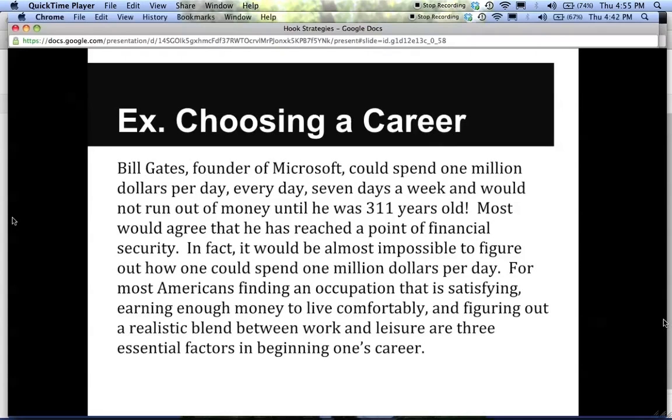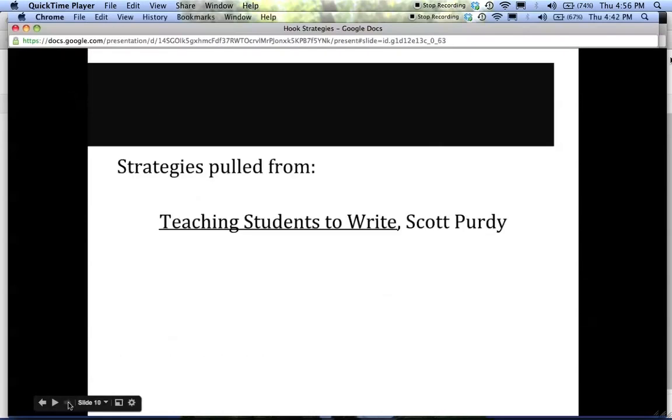So here we have a really interesting, eye-grabbing quote. We have a nice explanation of the quote and how it relates, and then a great transition into the thesis statement. So remember, all in all, your introduction is 4 to 6 sentences in length. 3 to 5 sentences is your hook strategy, and the last sentence is your thesis. Do not combine hook strategies. You only want to choose one per paper.